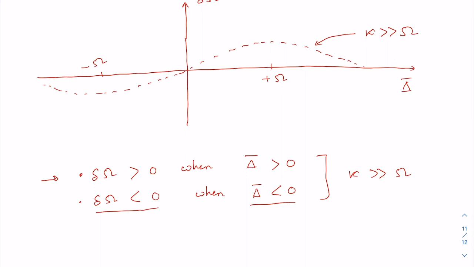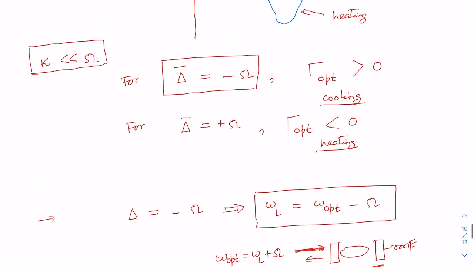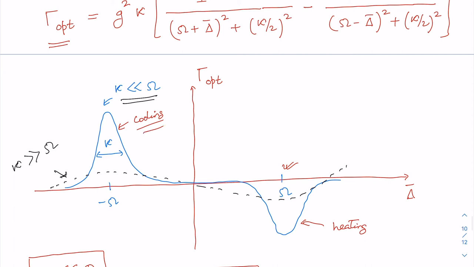Okay, and it has certain issues because of this as regards cooling, because we already know that for optomechanical cooling we work in the regime of negative detuning, delta less than zero. Let me again remind you, yes, this is the regime. Here you see we work in the regime where delta bar is less than zero and we get the cooling effect.